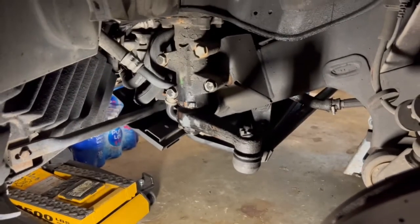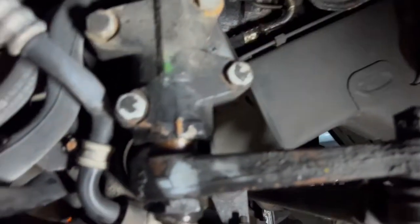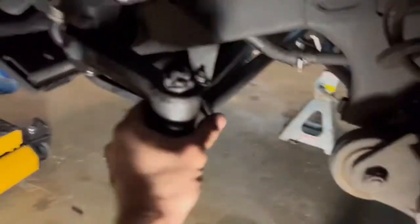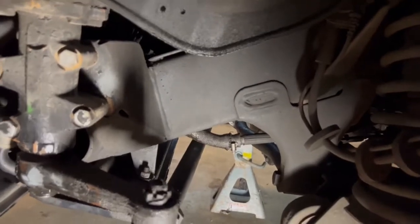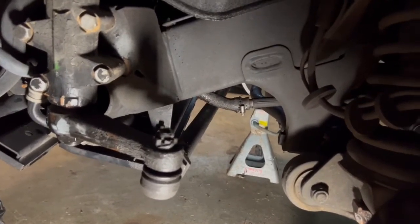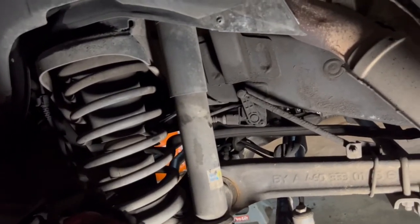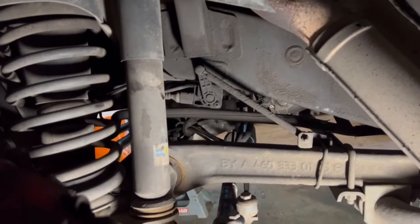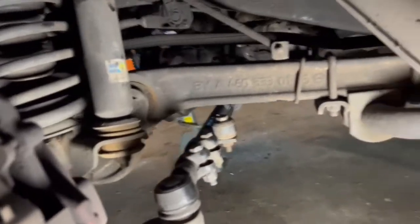They quoted me $4,500 to replace the steering box, and I have no idea where they got that price because Mercedes quoted me like $7,000 for one. Anyway, I don't think it needs to be replaced — worst case it might just need a seal. I may take it off and get it rebuilt. What I'll probably do is clean all this up and have another look to see if anything is blaringly wrong. So far, all it really needs is maybe a couple of front shocks, though I'm not even sure the shocks are bad. I did feel a clunk going over bumps, so something is out of whack — it's just hard to pinpoint exactly what.